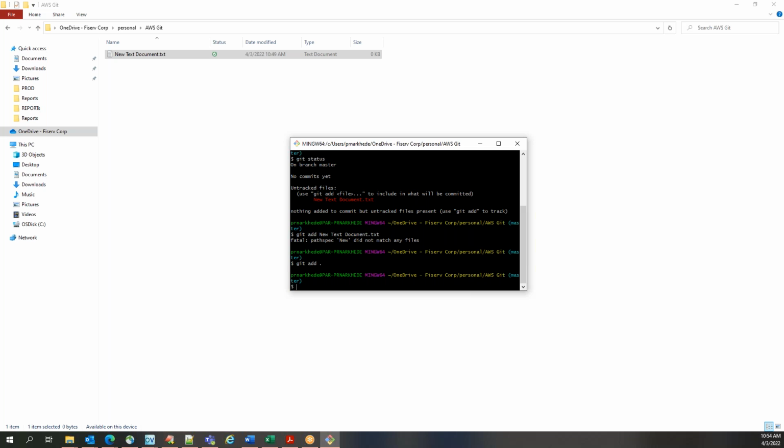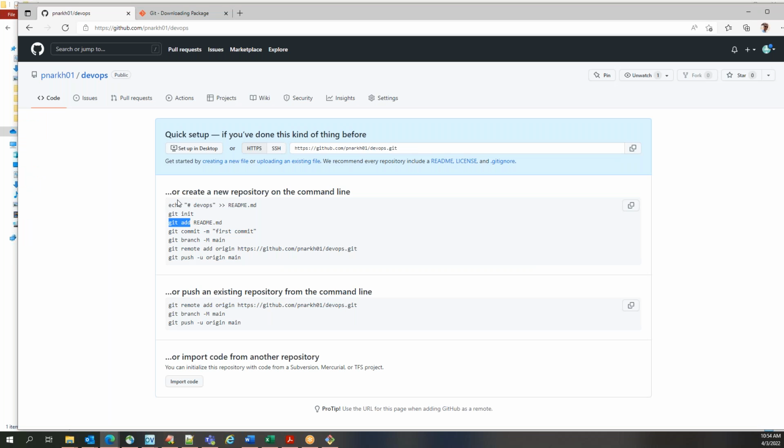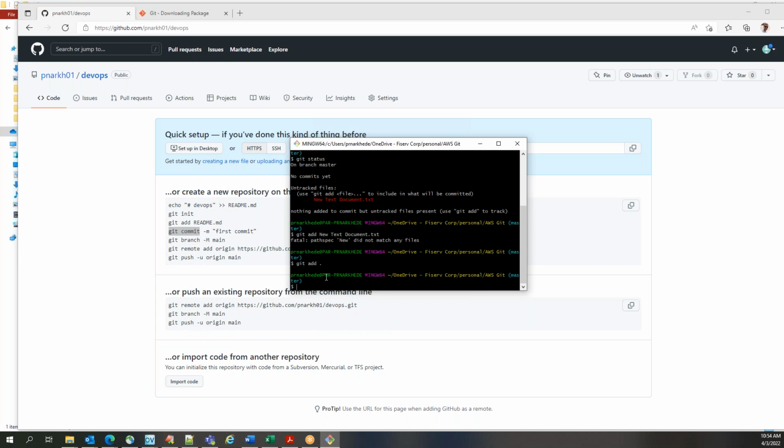Now come to GitHub. Now git commit. I'll let you know what the steps are. Now what are we doing? We are uploading the local repository inside of this Git, and we are trying to push it to GitHub.